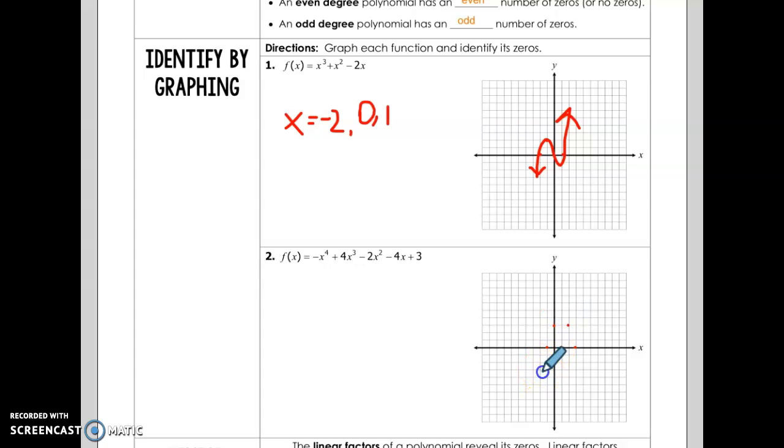So again, I can make a really rough sketch. I'd probably like to get a few more points, but for the sake of time, I think that can give us a pretty good idea of what's going on. So we graphed the points. That's my very rough sketch, okay? Don't judge me. This is hard to write with. So we've got x equals -1, 1, and 3. Okay, those are my zeros.